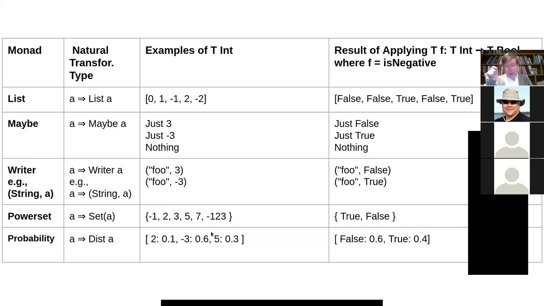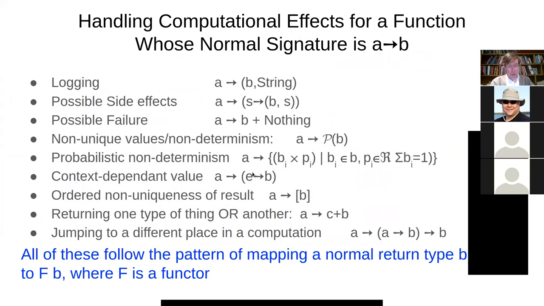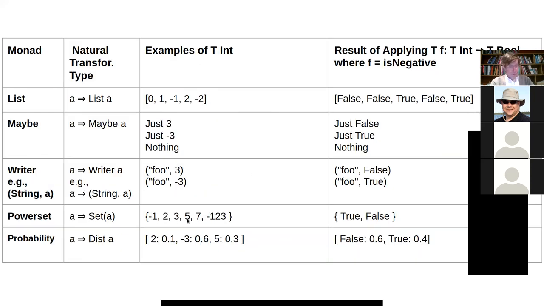Power set, we get similar things, but this is where this notion of kind of going under, you have to be a little bit careful, because here we have this set, and we could be excused for thinking of this function is negative as kind of going under the set and being applied to each of these values. Fair enough. So the first one will give us true. The second one will give us false for whether it's negative. The third one will give us false. Fourth, false. False. True. But you could think of it as having a set, true, false, false, false, false, true. But it's really the set, true and false. Any duplicates are just folded into it. So we get out the set true, false from this.